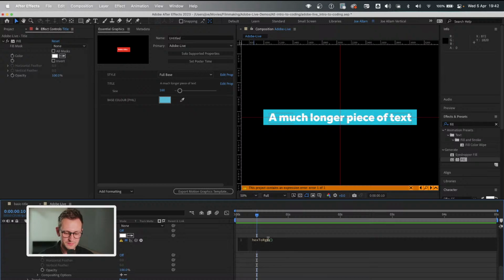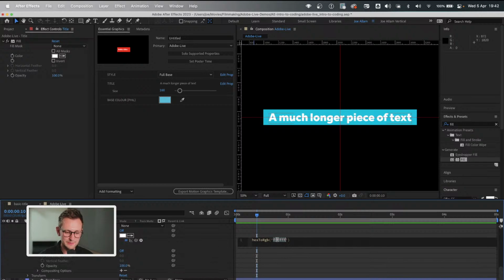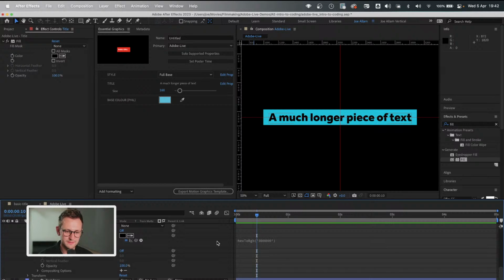Hex to RGB. That's what we want. So FFF, FFF, so pure white. If we wanted pure black, it would be all the zeros. 1, 2, 3, 4, 5, 6. It's always a 6 character value. So in our code here, the end result, we're going to work with a hex value to an RGB, and this is what we're looking for. But this is also what we're going to change as a dynamic.